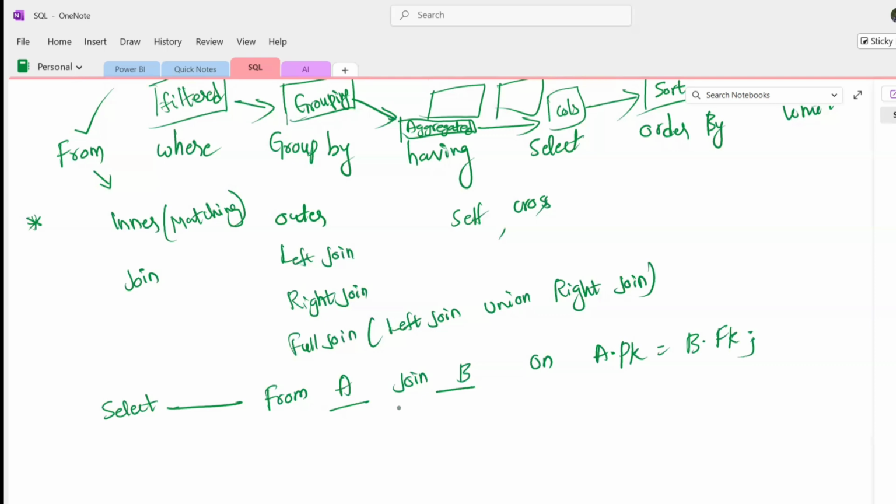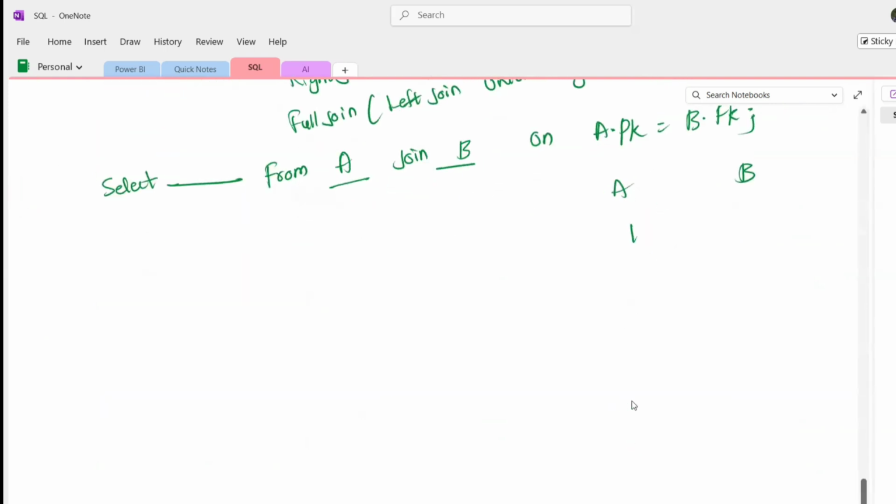If we perform only inner join, then if there are matching values present in these two tables, for example, let us consider table A has values 1, 1, 2, 2, 3. Table B has values 1, 2, 2, 3, 3, 4.